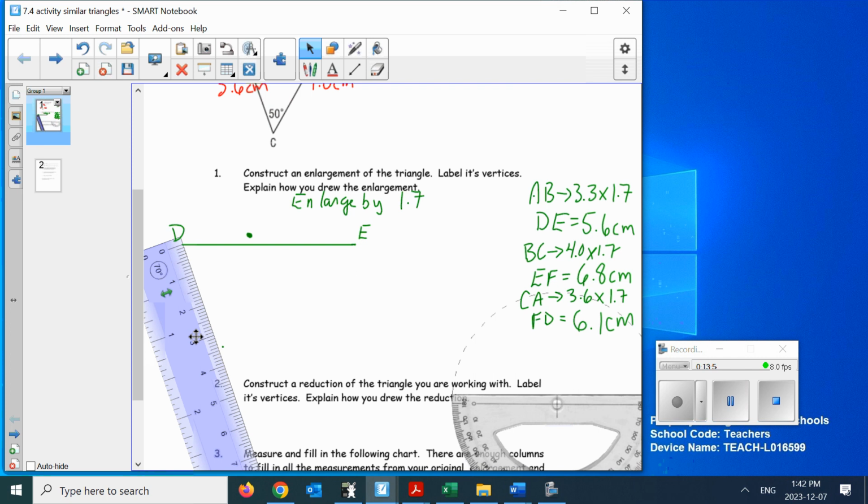Mine is going to go past the letters. I think yours will too, won't it? It depends if you started a little higher. Good. Now I'm going to draw that length of 6.1 because that's the FD distance. Larger. I'm going to erase light because that's on crooked. I'm going to try that again because that was terrible.